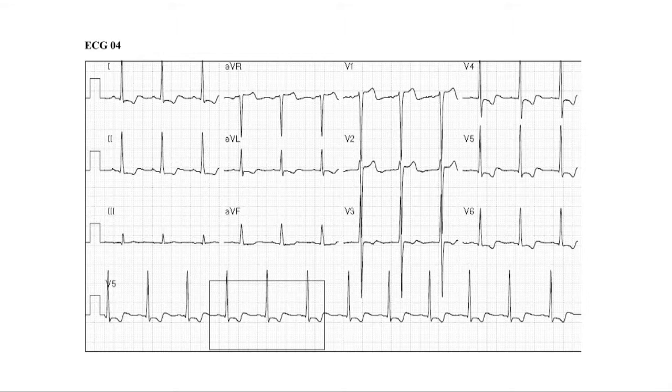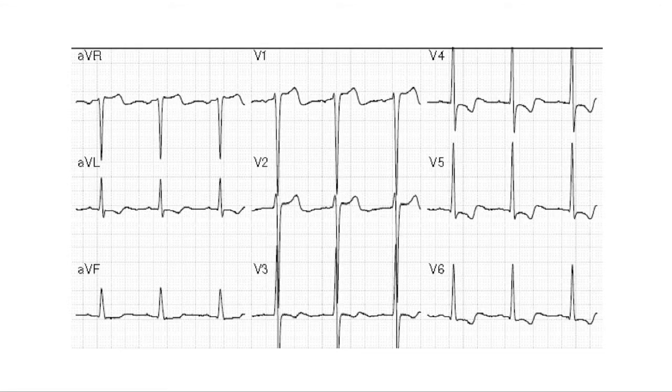This is an ECG of left ventricular hypertrophy. There are a number of different criteria that have been developed. One that I use is using V1 and V5. If you add together the S wave in V1 and the R wave in V5, if it's more than 35 millimetres, then that's suggestive of left ventricular hypertrophy. There are other criteria, but that one is reasonably reliable.